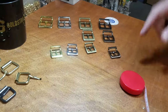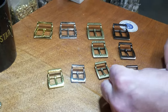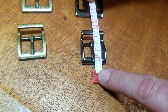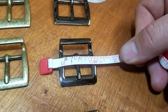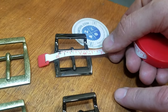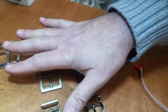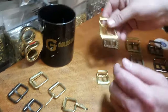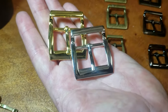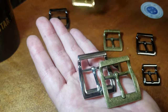For the center bar pin buckles: the three-quarter is again one inch outside and one inch across. For the one inch, you have one and one-quarter and one and three-eighths across. For the one and one-quarter you have one and a half and one and a half across. These are casted and these are machine made. Look at this — just look at the beautiful colors: gold, silver, bronze, and gun metal. They just look beautiful and they're fancy, and they match up.